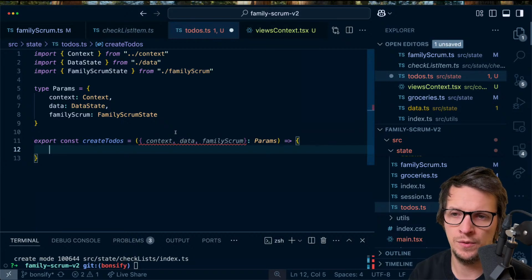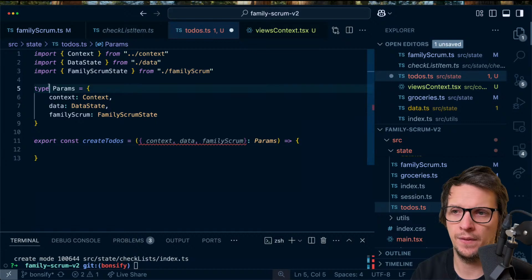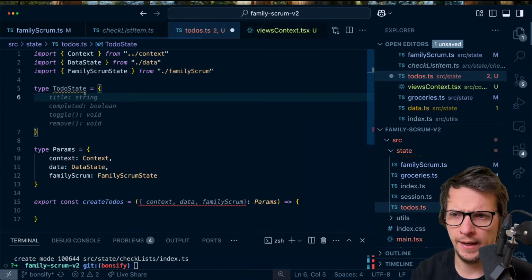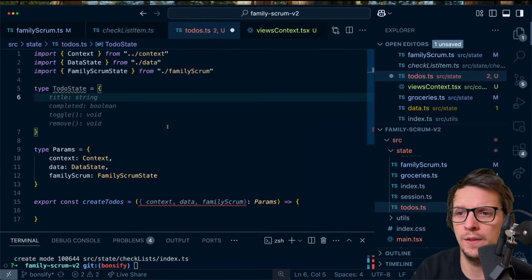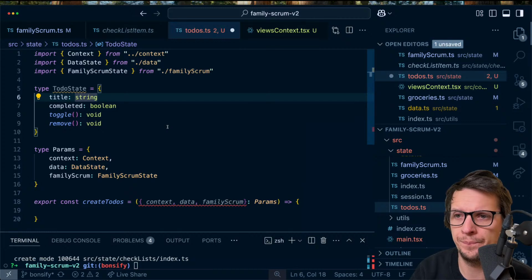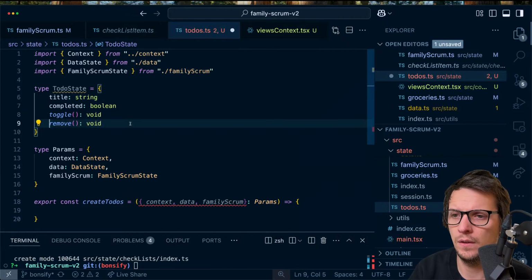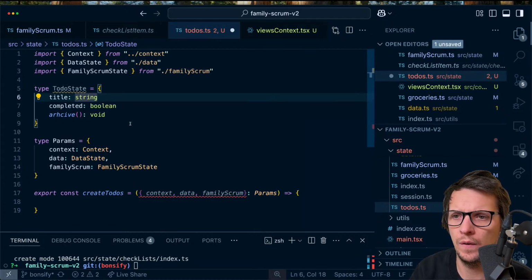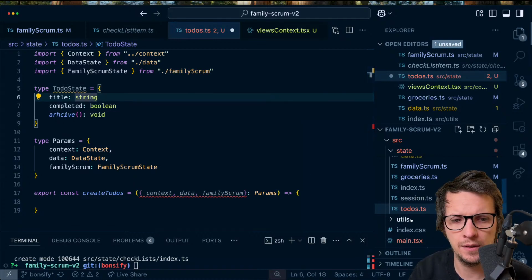And what we're going to do here is we're just going to wrap again around the to-do. So we're going to name it something like to-do state. And what can you do with a to-do? You can archive it. You cannot toggle it. It has a title. It has completed.